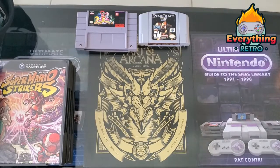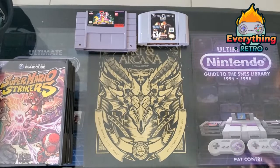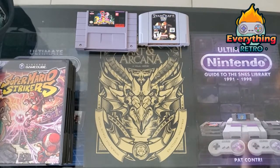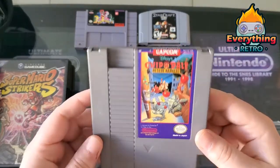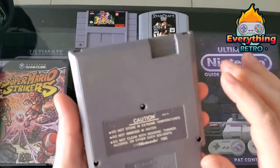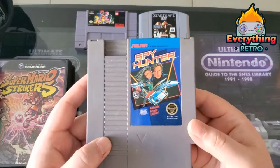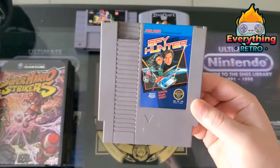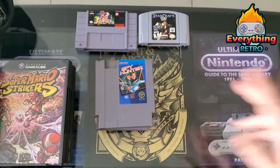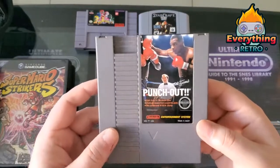Let's get into some NES — I picked up some this month, all at the flea market, and I didn't pay more than four or five bucks each. First is Chip 'n Dale Rescue Rangers, one of my all-time favorites, in really good shape with just some little nicks. Also Spy Hunter, another classic in great shape — I cleaned these up since I found them in a bin. I could never get past the boat stage. A pretty big heavy hitter: Mike Tyson's Punch-Out, which is around 20-23 bucks now.